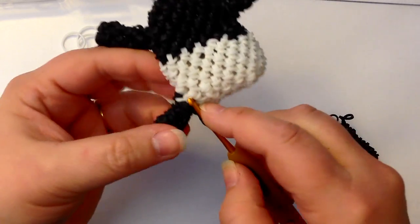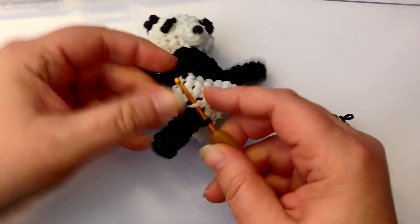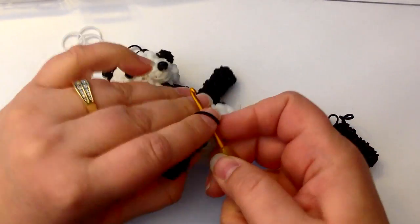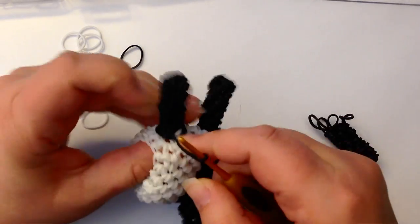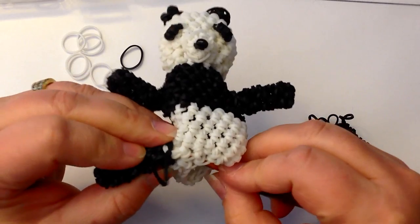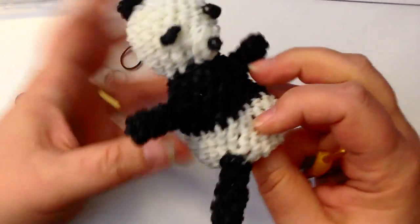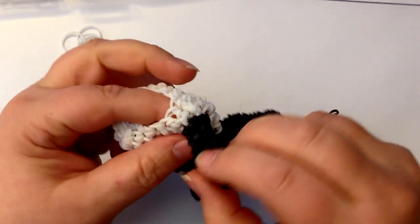and I'm just going to stretch them around until I get to a spot. And you can tie off this way as well, you don't have to go to the back. You would grab a band from the front like this. That works too. Tie it off in a slip knot, nice and tight. And then go through the front, go through the back to grab the band at the front and pull it in so that it's like that.